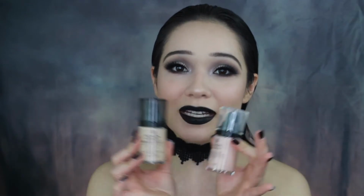So really quickly, I wanted to talk about the Revlon Airbrush Effects and Photo Ready Primer and Foundation. I use the Pore Reducing Primer. I really like it. It has a tiny white cast, but I thought it was such an amazing primer with my other products that I was not mad at it. It was really good. So I was like, you know what? It makes sense to go out and buy the foundation to match.